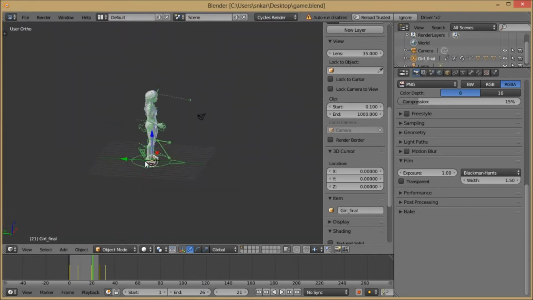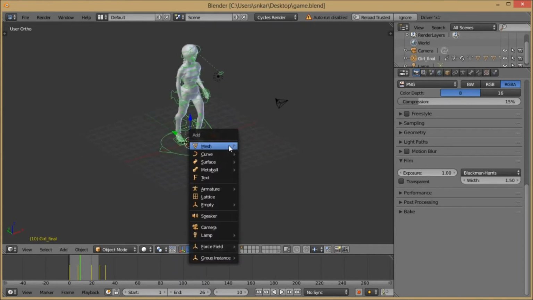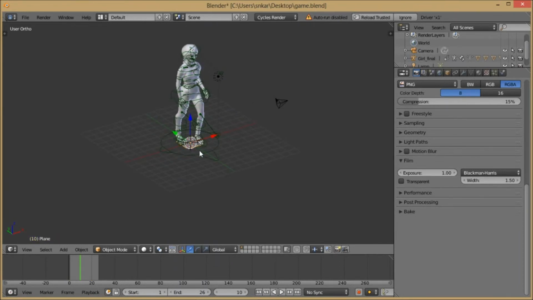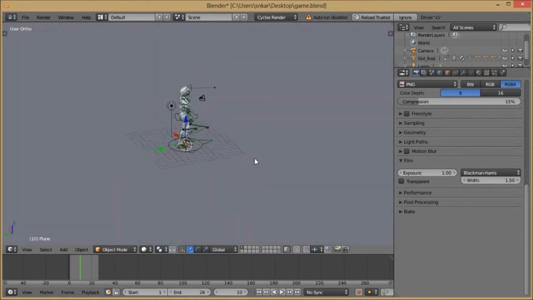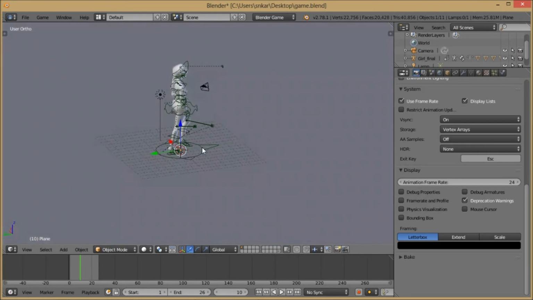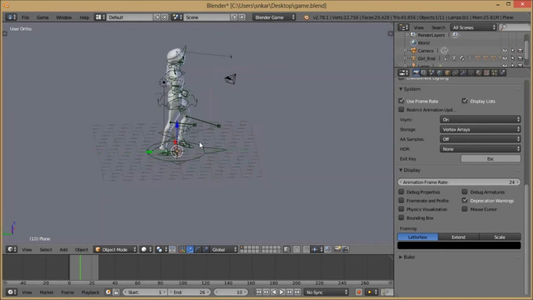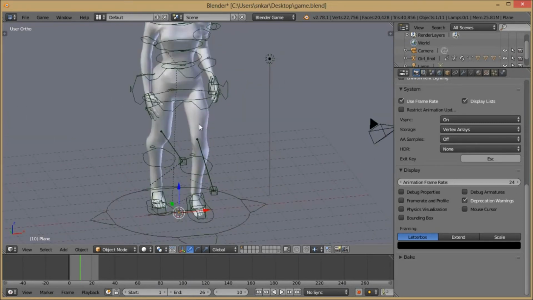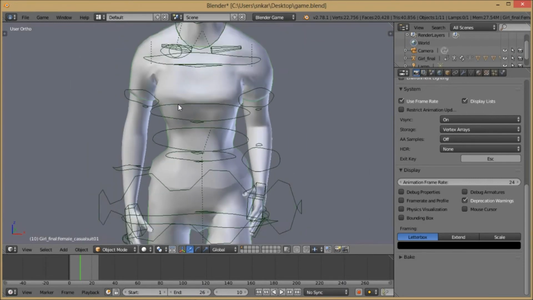So now what we have to do is make a game plane, okay, for the character to walk. Let's make a plane. So the plane is going to be straight. So this is our plane. Yes, and after that we have to go to our Blender game. Okay, and now we are going to add a controller to our object here. Okay, we are going to join all these objects that we created in MakeHuman.